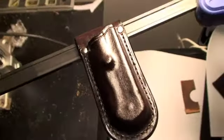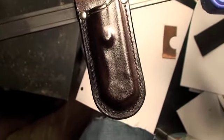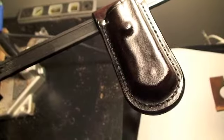So, real quick, I'm going to let you take a glimpse at the large Sebenza sheath that I made. It's in dark brown. It's drying right now. I just put another coat of finish on it. It's probably okay right now, but I'm leaving it on there for the sake of the video. Don't want to touch it and mess up the finish. It turned out really nice. Large Sebenza, black thread. I think it turned out really nice.